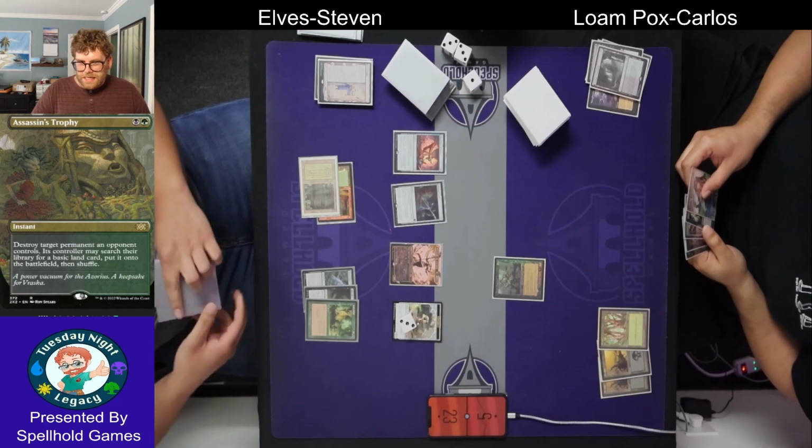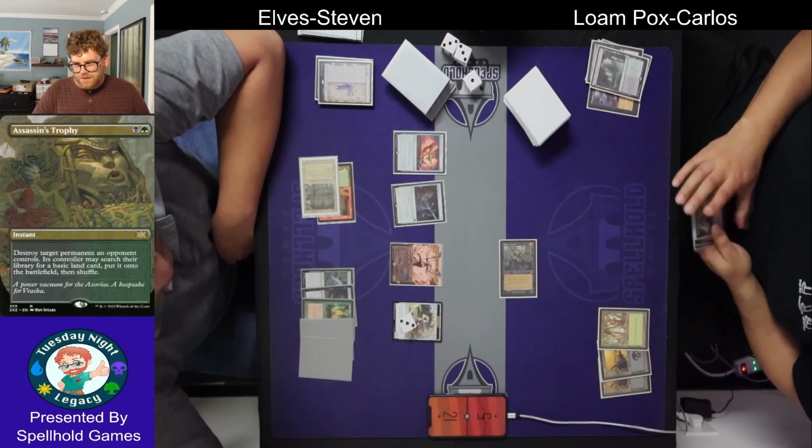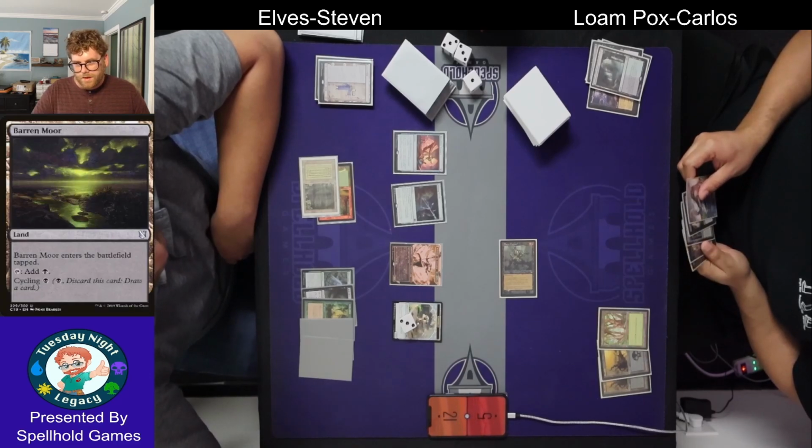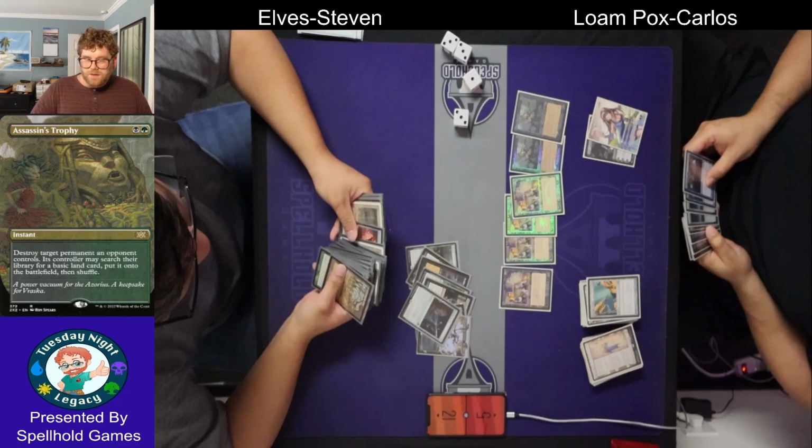Looks like Carlos needs to draw Assassin's Trophy. There's not much else that's going to close out the game here. And that is a concede from Carlos, so Steven's going to take it 2-1. Welcome to looking at some sideboard stuff. So it looks like he brought in the 4 Dark Confidant and the 2 Plague Engineer out of his sideboard. That makes sense to me.